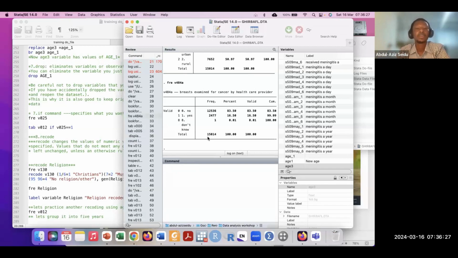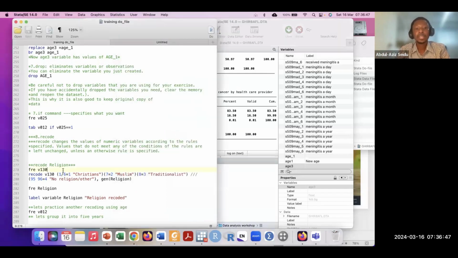That's what we are using for the demonstration purposes. We want to look at the factors associated with breast examination. But before that, we need to recode some of the variables to get to our final analysis or clean version of our data for the analysis.